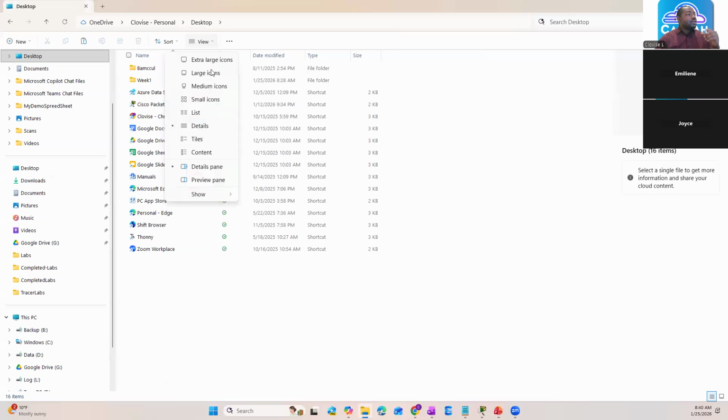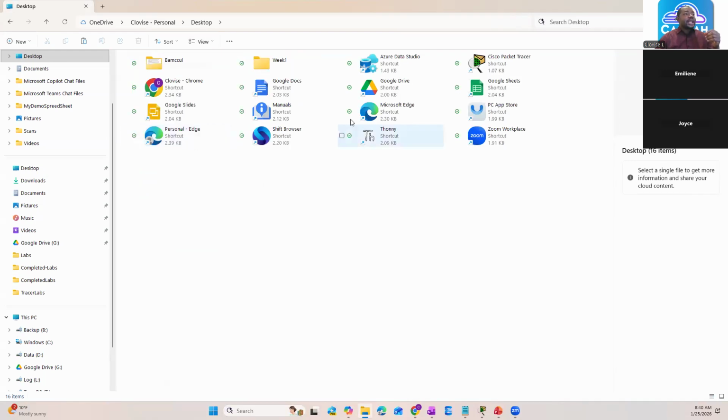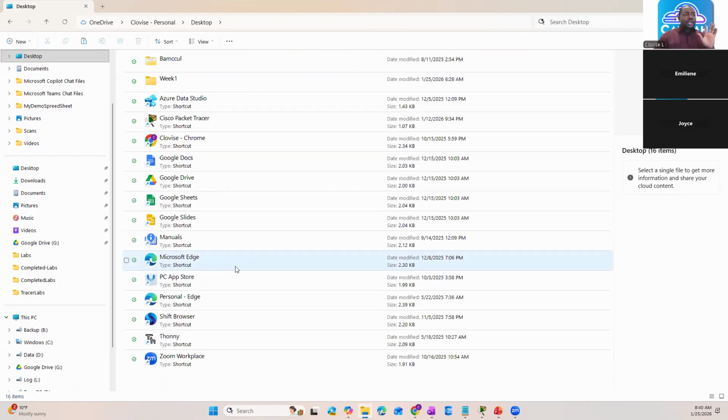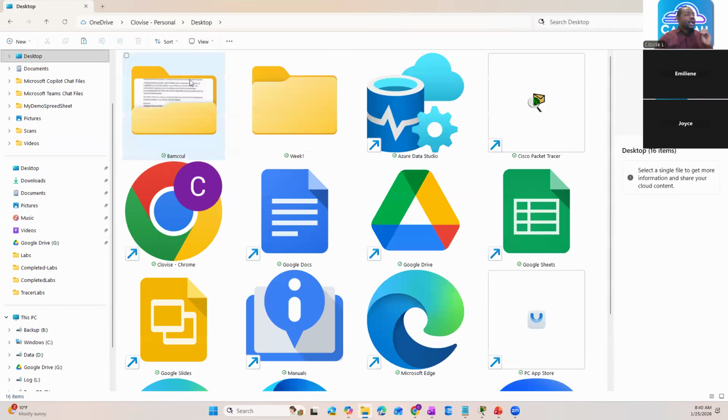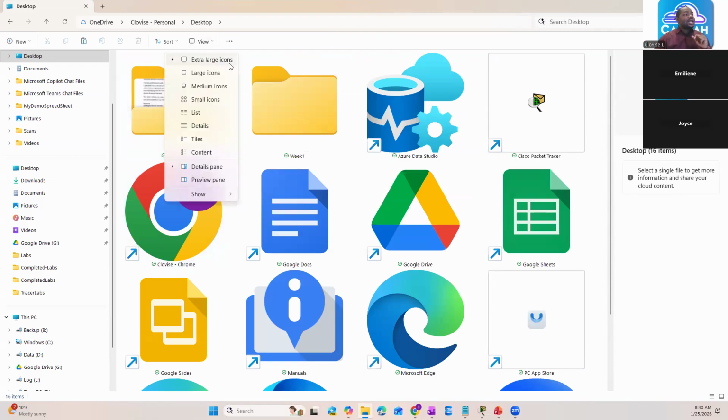If I come back here, I want to change this format. I can say, okay, if I change it like this, you see, it gives you a different format. So you can play around with your files the way you want it, right? If you look at it here, I'm coming on View, and it changed to different icons. This one is extra large icons, or you have just large icons.